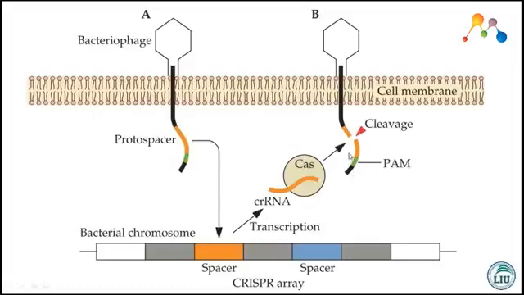In the case of some bacteria, it is mostly an NGG. So if they recognize and encounter this PAM, they can then bind and cut this DNA. Otherwise, the bacterial DNA will be completely protected. So this protospacer adjacent motif is an essential feature and essential requirement for the process of protection.